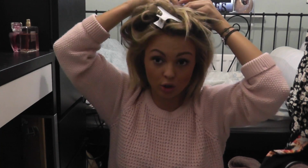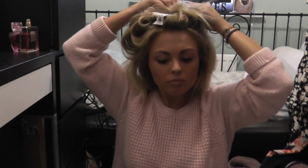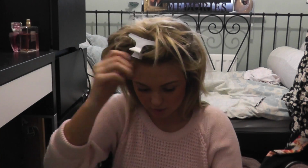And even if they're long strips, just try and cram them in so you can get as many in there as possible. That's it, they're all in and secure at the back. And once your hair's tied up you won't be able to see them, so it doesn't matter where you clip them, just as long as they're all in the middle. Let this bit down.